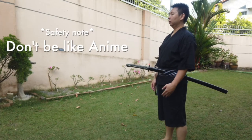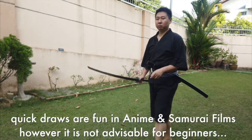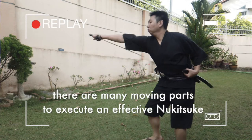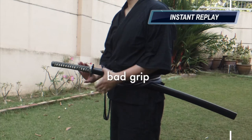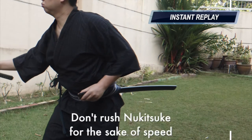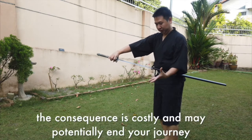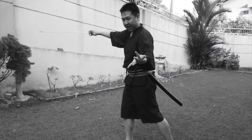Here's a quick safety announcement. Do not be like in anime. Quick draws are fun in anime and samurai films, however, it is not advisable, especially for beginners. There are many moving parts to execute an effective Nukitsuke. Don't rush the Nukitsuke for the sake of speed. The consequence is very costly and it may potentially end your saya, as well as your journey.